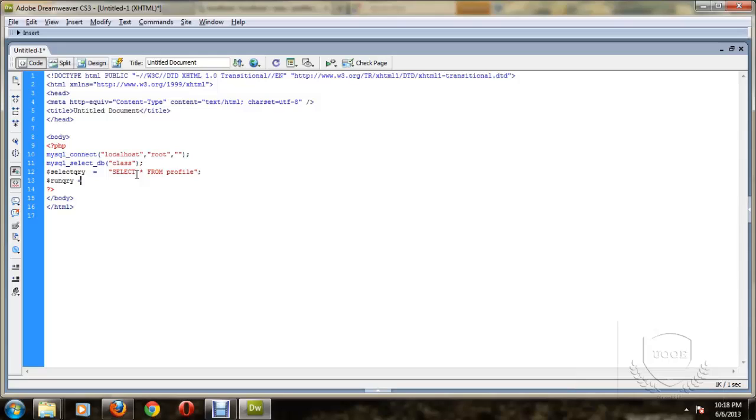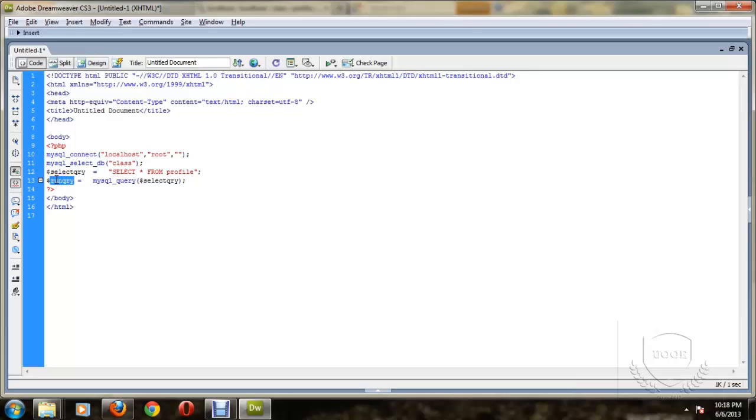In order to run this MySQL query, we have a function called mysql_query, and I have to pass that select query variable into this function. Copy and paste. So now I have the total records in this variable itself.